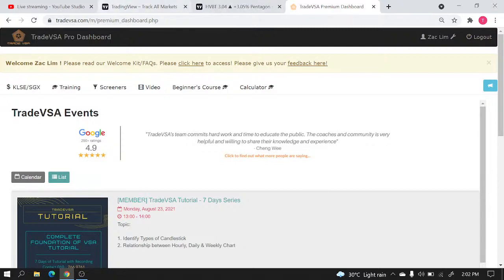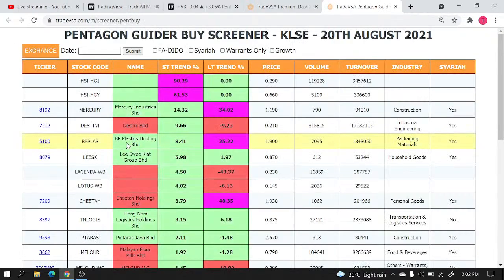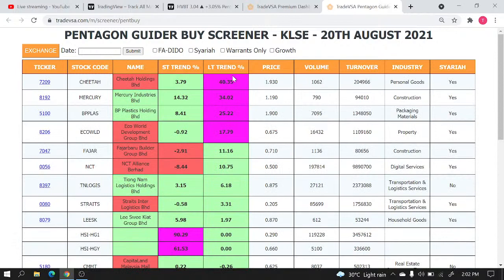Let's go immediately to the screener. First we're going to go through the Pentagon, then the ends, and if I have time, probably the other things as well. Today I'm probably going back 1 or 2 days. For members who do homework maybe once a week or once every few days, remember you can go back 5 days to look for trades. If you check every single day, it's fine, you just go through the current one because you've already got the others.